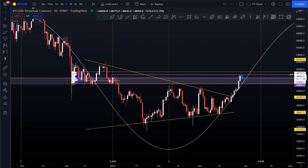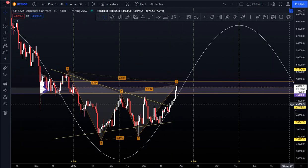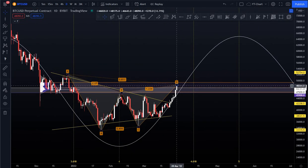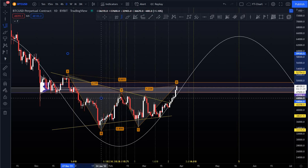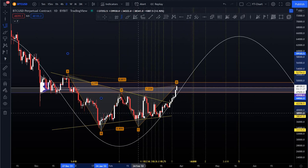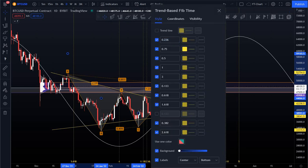If we were talking about overall targets for this, we'll go ahead and talk about it. I do affectionately call this the Crabartley. I'm only going to show this once publicly, but for the pattern itself, I am looking at this as lining up potentially for a much larger pattern. We've covered it in the group already. And it does come out to about here, the 2.618 and the 3 spot. And I'll get rid of all this other stuff here in just a second.